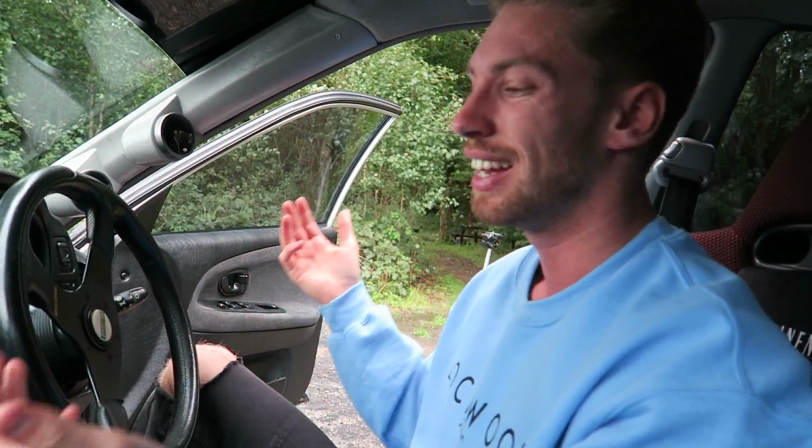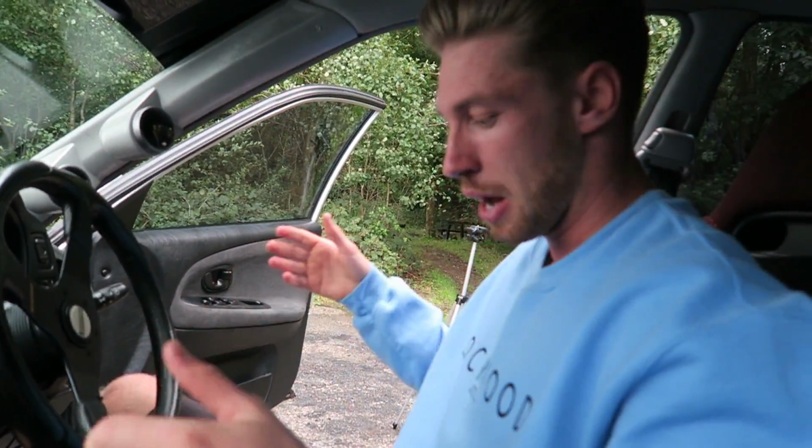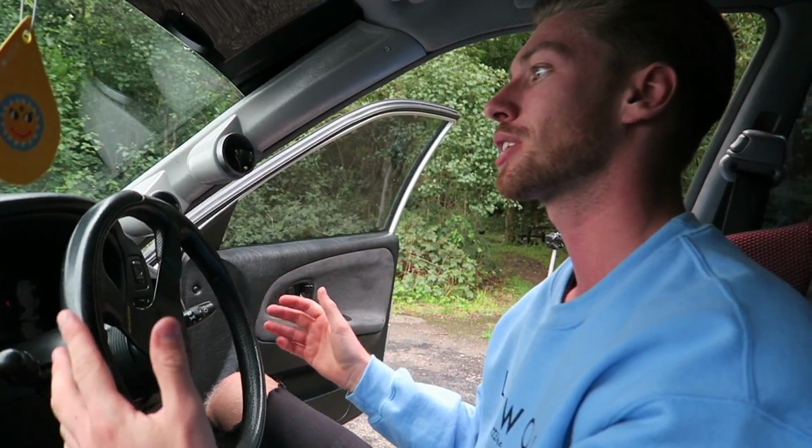And just to prove how picky I've been, I've gone over the things which I thought wouldn't have been good, but have actually turned out to be alright. The only bad thing, the seats are fixed. Obviously they're not fixed so you can't go forward and back and recline. But I like when I'm in a sports car, I like to sit low. This car, I do sit a little bit high. Obviously that is a lot better for driving and tracking because you can see more of the road. But personally, I like to sit a little bit lower. I just feel a little bit more sporty when you're lower down in the car.